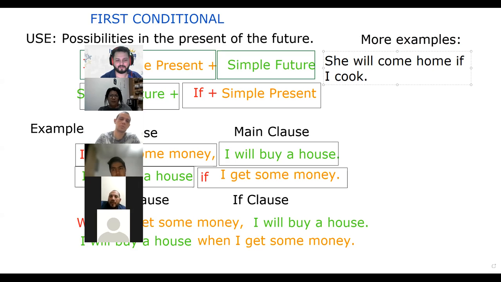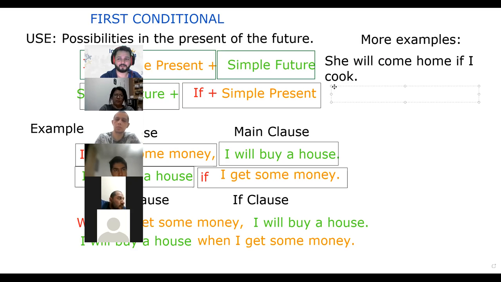The first. Without S. Come. Without the S, guys. The reason why, guys, is because we're using a modal, right? A modal modifies the verb that follows after. Okay? El modal, guys, siempre modifica el verbo que le sigue. So el verbo tiene que estar en forma base. She will come. So it doesn't matter if it is third person or not, guys. You will use the base form of the verb. Got it?